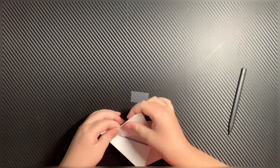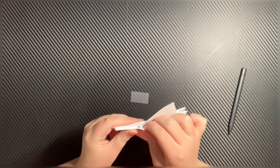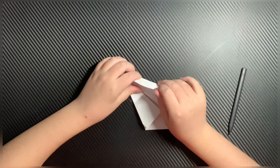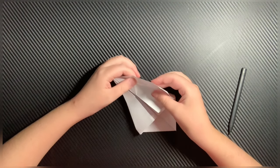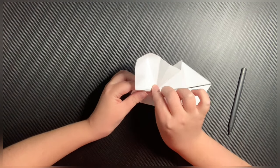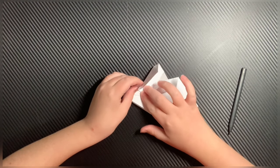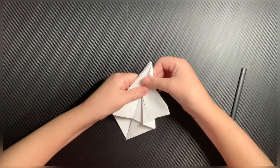And now that you have this, here comes a little bit more of a difficult step. This step creates the air intakes. You don't need to do it. It just makes air intakes. So what you're going to do is you're going to open up this flap and then just kind of go like this. I'm going to crease this and then continue. And use the existing creases there to collapse it, just like that.